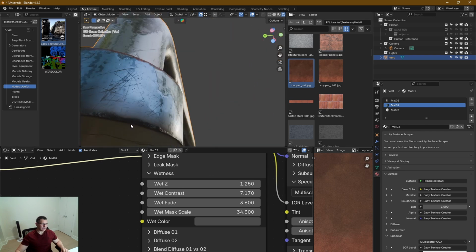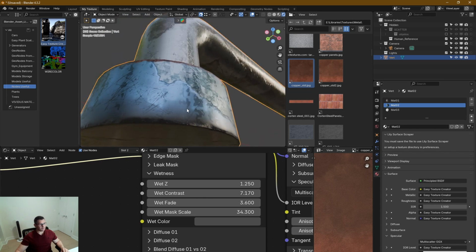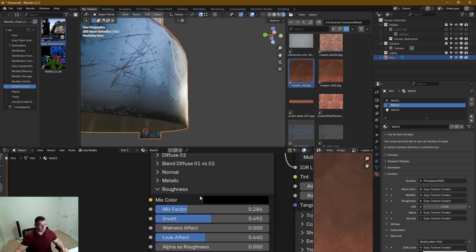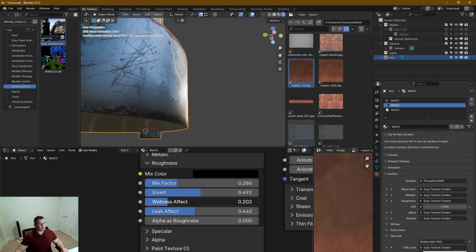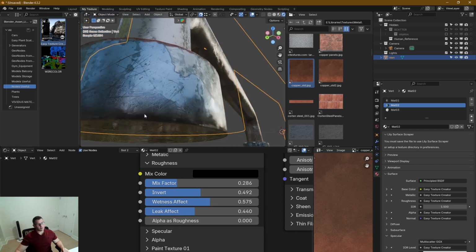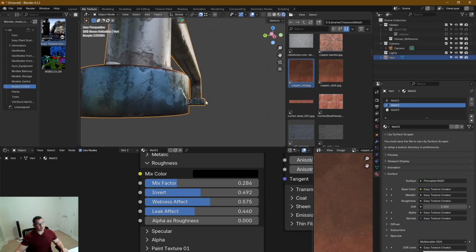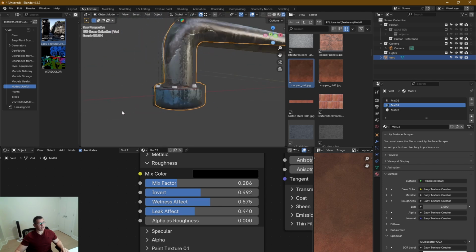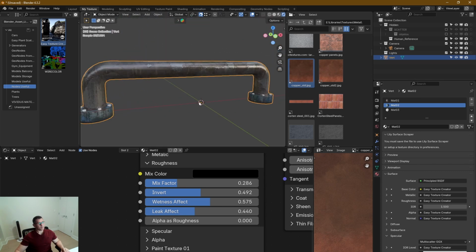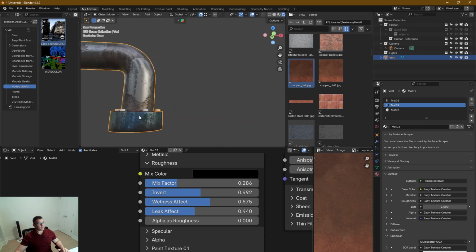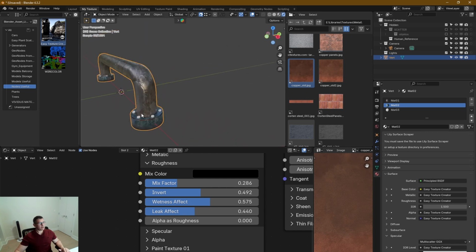Okay, so now I have something coming from beneath, and I'm going to my roughness, and I will affect the wetness. So the wetness now, it's more rough than the overall. Okay, it is just something like this. Okay, you see, that's more or less what I want.